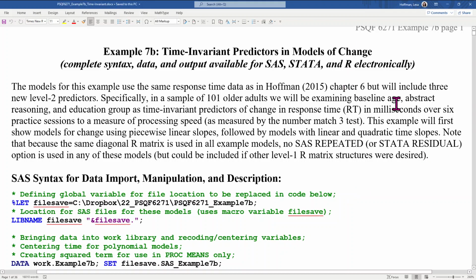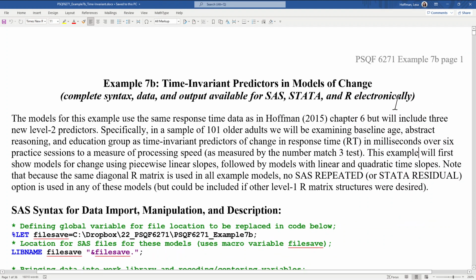I am here today to re-record the first part of example 7b, which I did cover in class yesterday, but I neglected to check that the audio input from my microphone was programmed correctly into the recording software. So, amateur move, for which I get the pleasure of redoing this lecture.